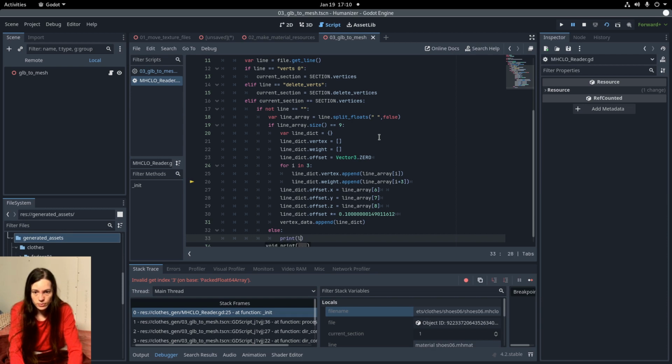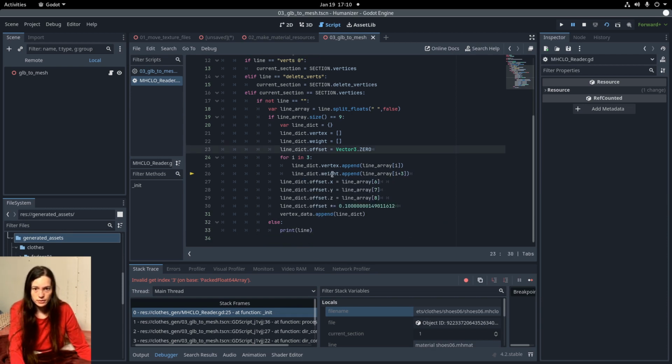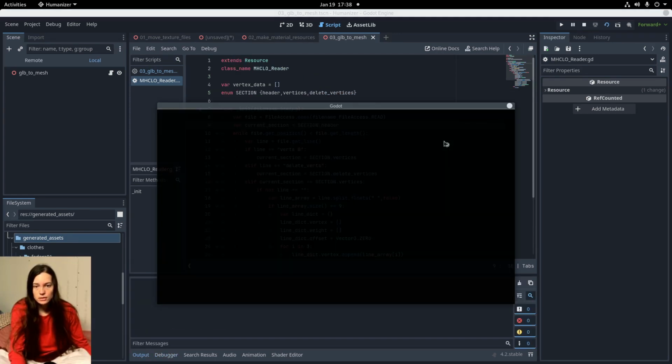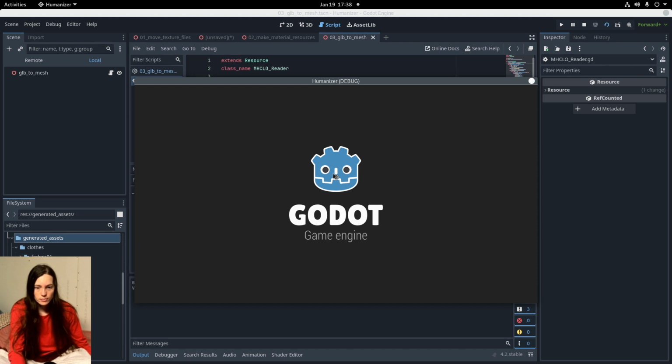Otherwise, I'll print the line, which may help me with debugging later. Now if I run it again, this time it'll throw a different error.